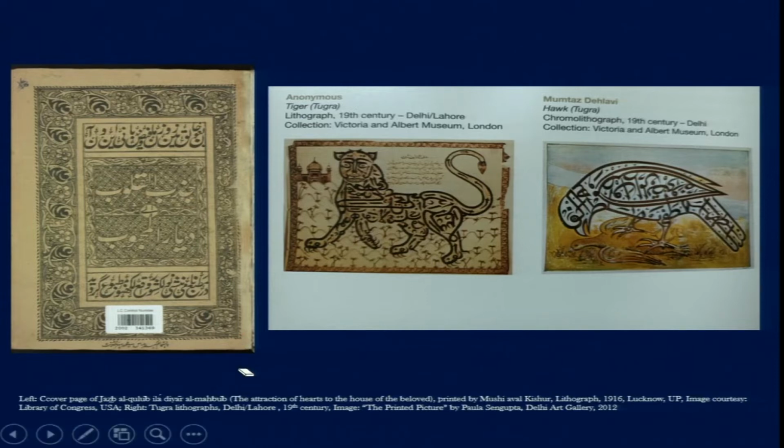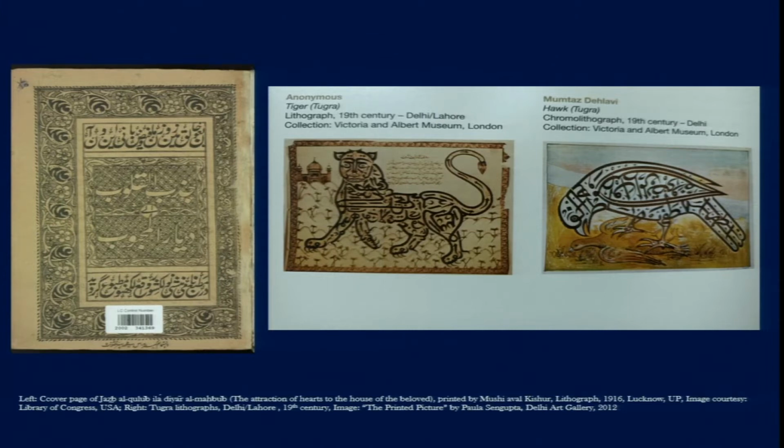This is the cover page of the book, in which we see how different kinds of ornamentation, different calligraphy, and some of the writings are in bold alphabets, whereas there are also really minute details. So all those different kinds of images can be made in the lithographic technique, and that is what we were talking about, how lithograph gave a wide range of possibilities for the printers to work with.